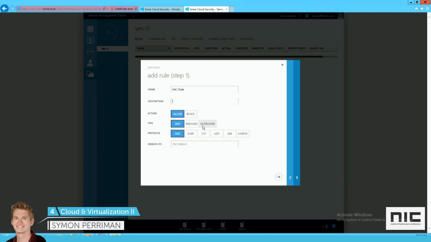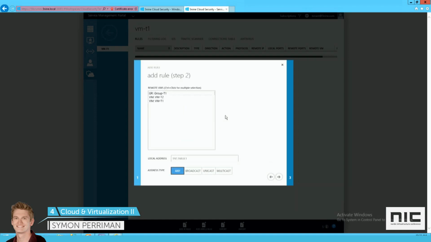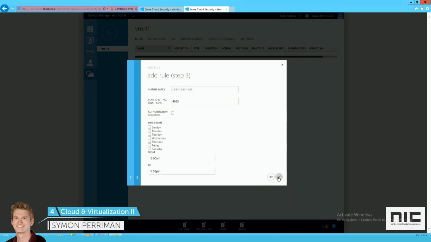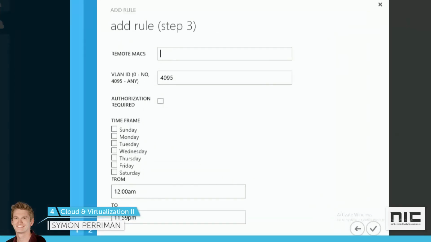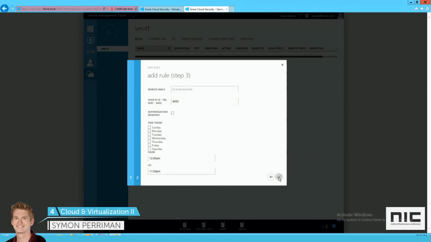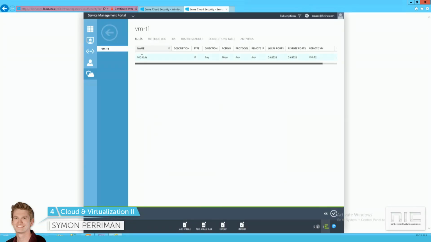We get to specify what type of traffic, whether there's a particular IP address that we should be using, which VMs we're going to go and apply it to, additional configuration settings, like do we only want to apply this during certain hours, during certain times? Are there different IDs that we want to protect against or allow? Remote MAC addresses, confirm the settings. And we've gone and created a rule.